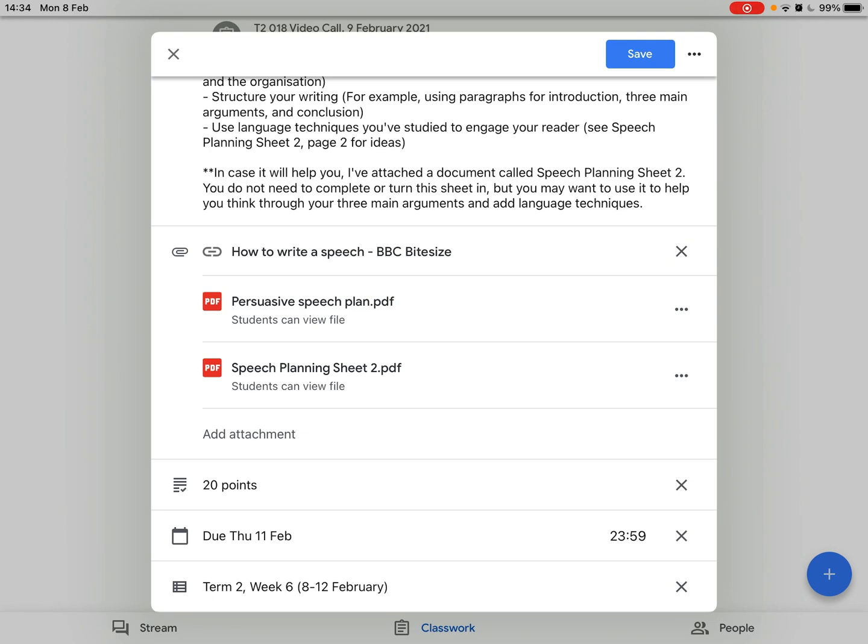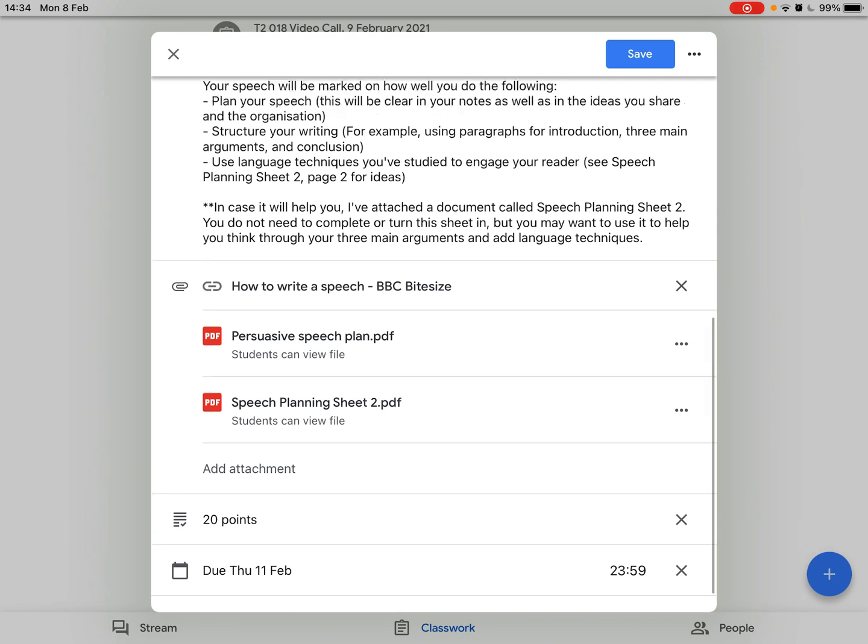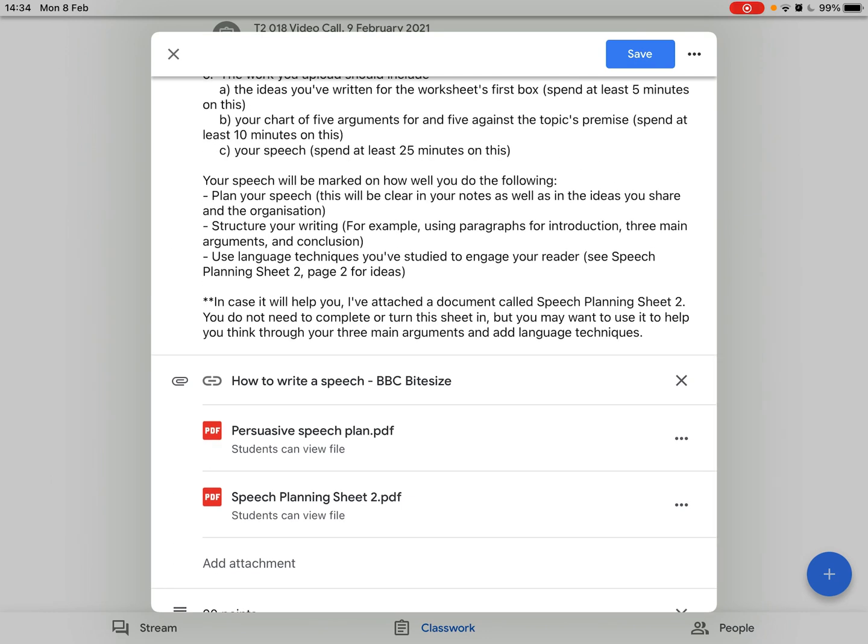Okay, now, if you're getting ready to write your speech, these are the things you want to keep in mind. You'll be marked on how well you plan your speech. Okay, that should be clear in your notes as well as in the ideas that you share and the organization that's in your speech. Okay, the way you've organized your paragraphs.